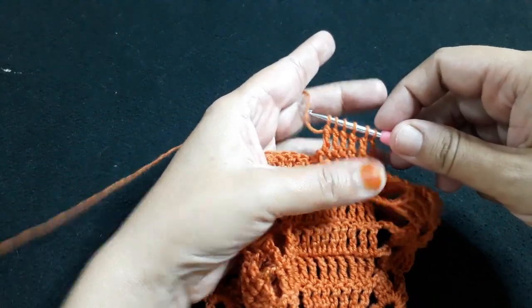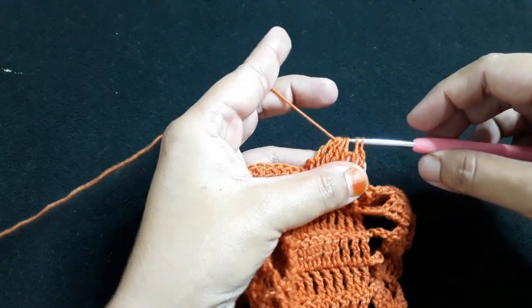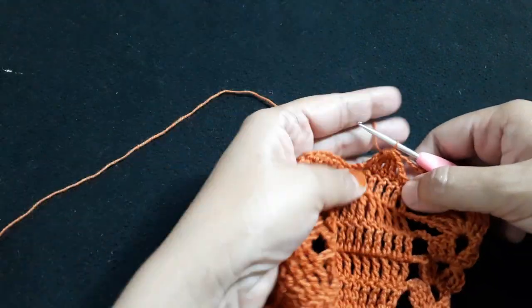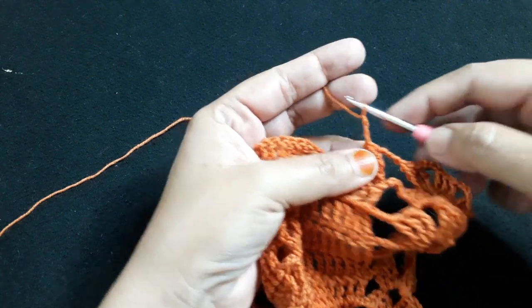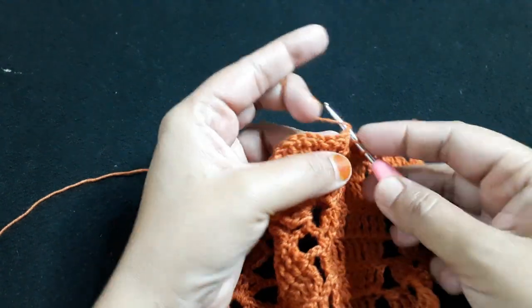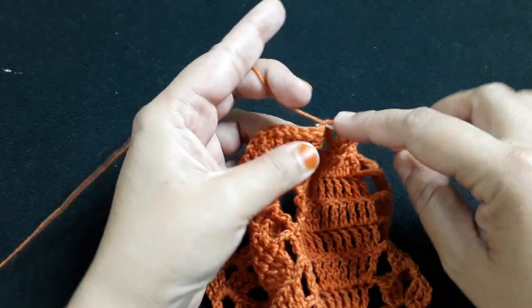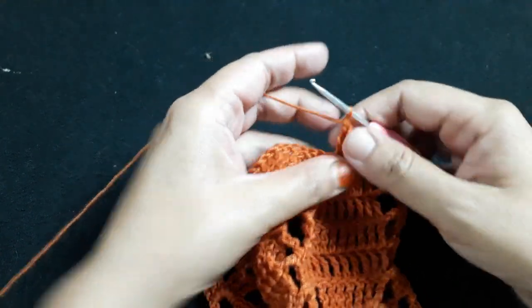You can see this, here we have 6 loops on crochet hook. So pull the yarn through all the 6 loops together. With this pattern you'll make a 5 treble crochet together. Now make 3 chains. Insert the hook into first chain, make 2 treble crochet, 1, and make 1 more treble crochet into same chain.